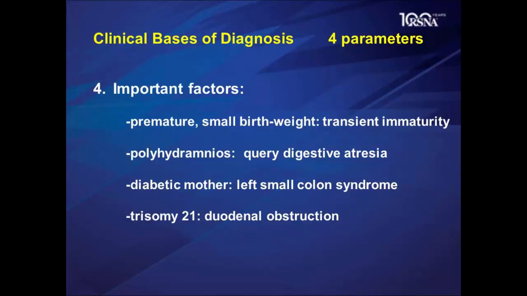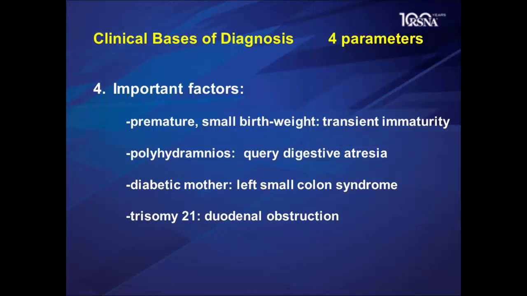Then, generally speaking, a lot of other medical factors are worth knowing, especially to build up the conclusion for a diagnostic radiologic report. They are as follows. If we are dealing with a premature, especially a small birth weight, besides the infectious and vascular complications that a baby would have, think of the transient immaturity of the small bowel. It would be immaturely functioning.